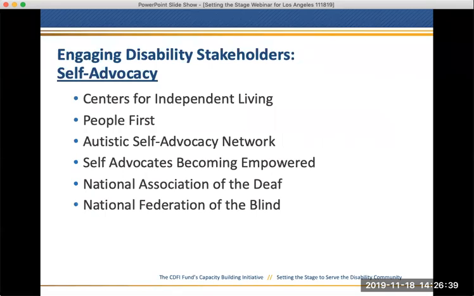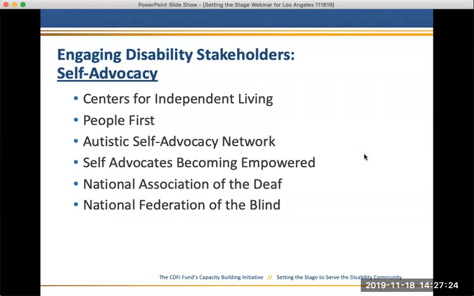Okay. So independent living centers is one type of organization that was mentioned previously, and these are consumer controlled, so controlled by people with disabilities that tend to be cross-disability organizations, so representative of more than one type of disability. And they're operated in local communities by people with disabilities. Centers for Independent Living provide an array of services that people with disabilities can use in order to make their own choices, direct their own lives, and live fully in their community. So these centers are all about helping people take charge of their own lives rather than being a service provider organization that tells people what they're going to get for services. So this is all about personal empowerment at Centers for Independent Living.